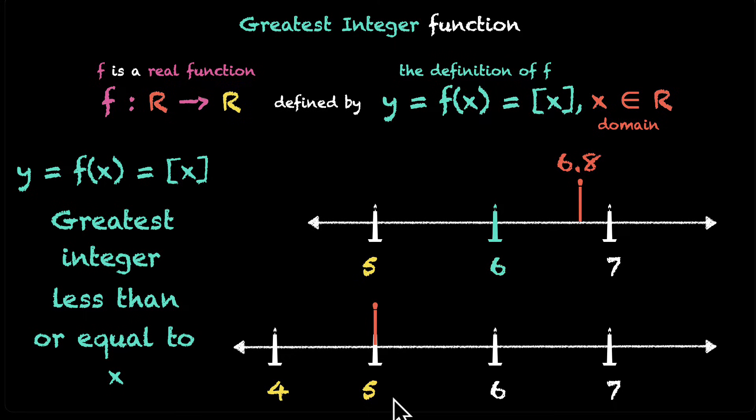So, 5 is also in the competition. And because 5 is the greatest of them all, the winner will be 5 and that's going to be your output. So, if you put in an integer, you will get the same integer as the output.